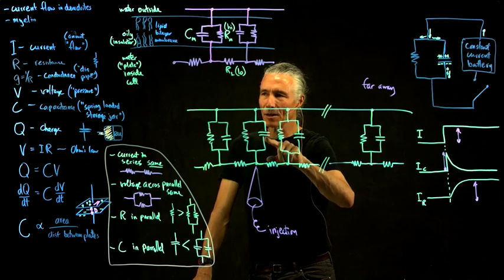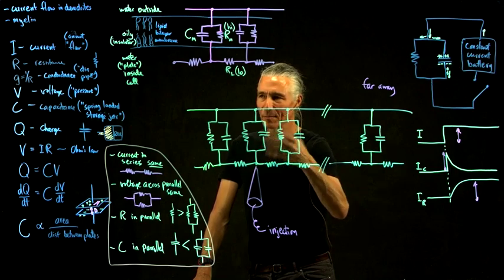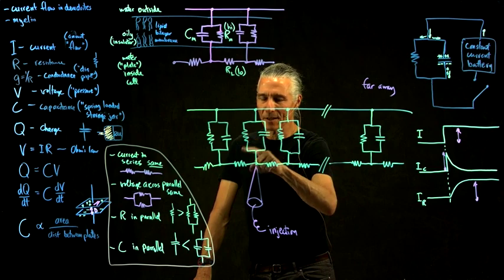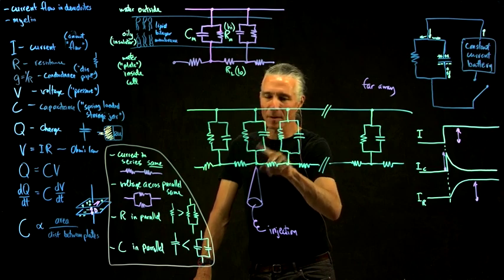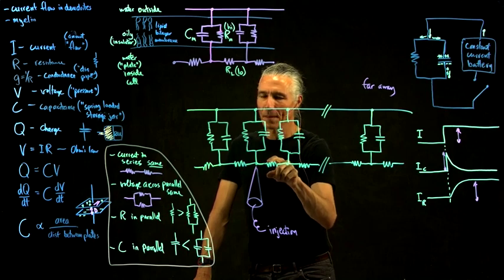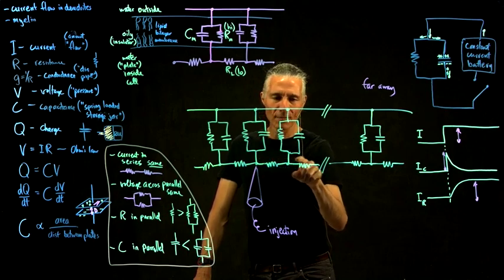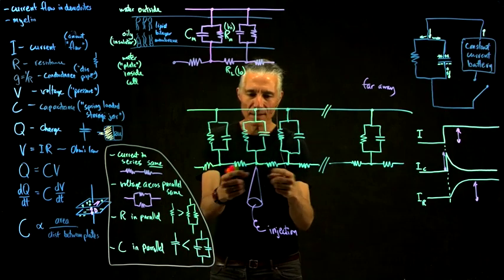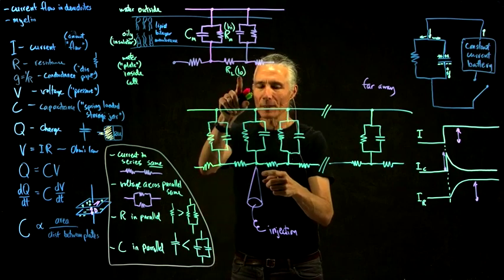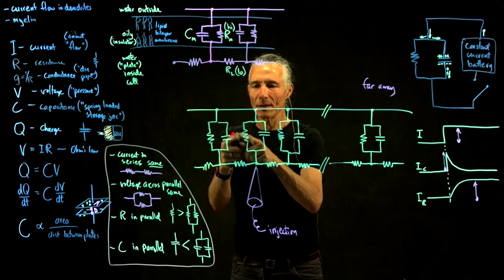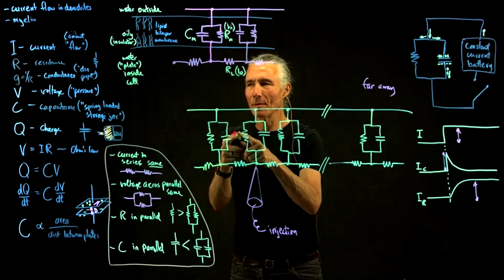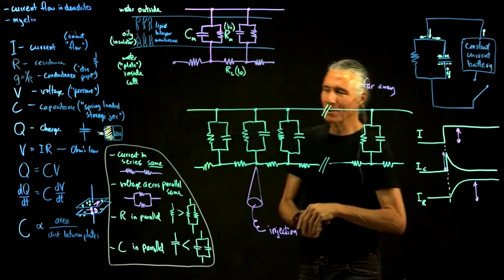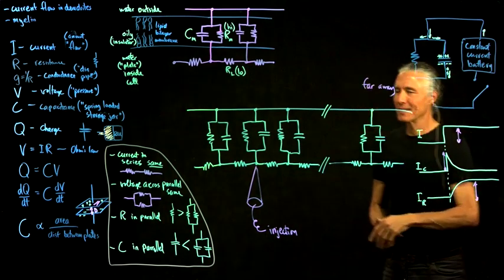But as soon as that charges up a little bit, it will get some effective resistance, and so less current will flow through that capacitor, and the current will start flowing through these resistors here. More current is going to flow this way through these resistors because they're low resistance, and much less current will flow through the membrane. Some will, but less. So now we've got to take all those things into consideration.